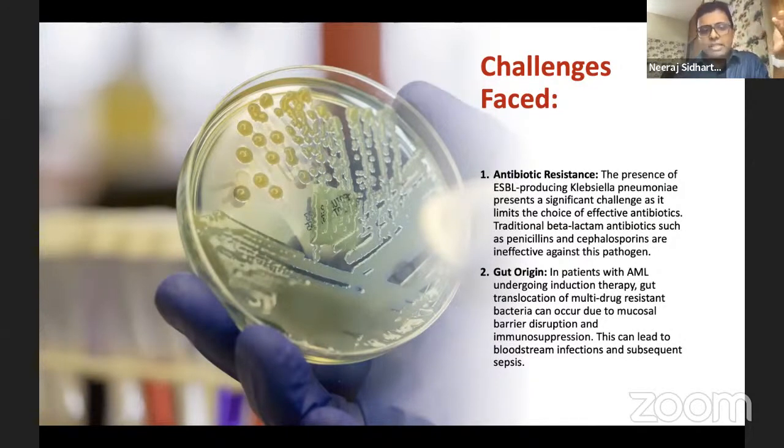And sometimes, mostly what we see is perianal infection. So for this patient, it was typhlitis, but for many patients with AML, what we see is perianal infections, and there will be perineal abscesses. So sometimes this can lead to a need for surgical intervention, but in neutropenia, that is one more challenge. You cannot straight away go for a surgical intervention.